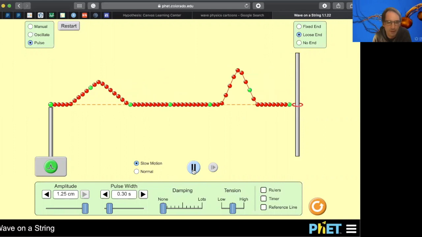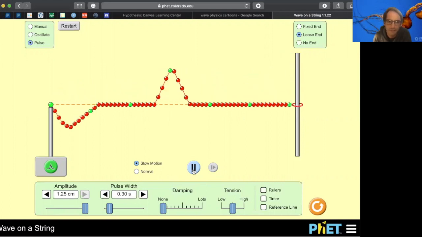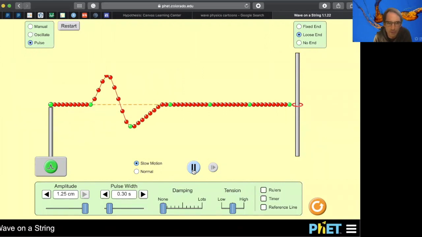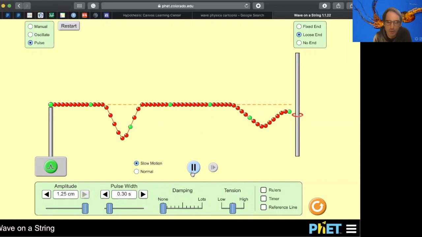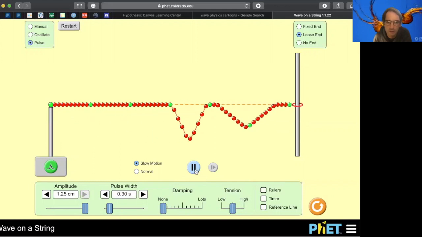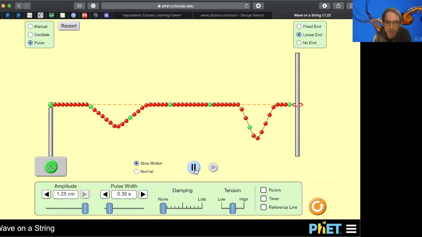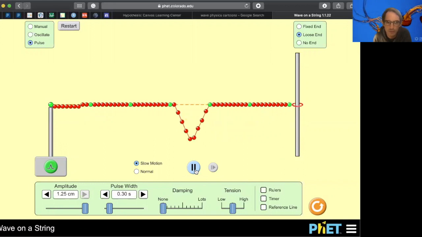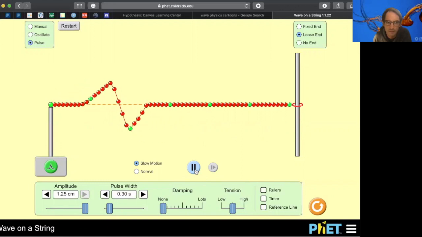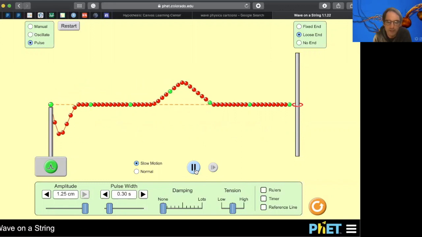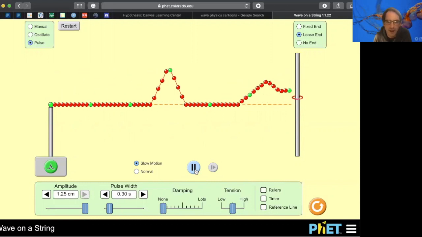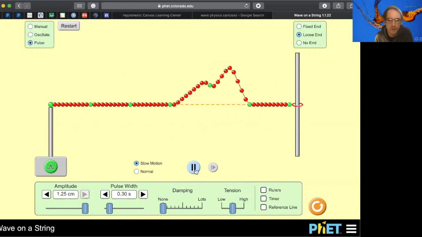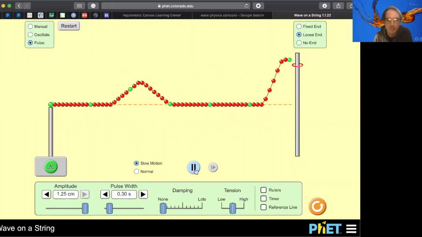Did they bounce off each other? I don't think so. It's like they traveled right through one another. Okay, keep your eye on the pulse that's kind of tall. You see how it just kind of keeps on going through the other pulse? Watch. The pulses don't bounce off each other. They kind of mix and interact, and we actually use the word interfere in physics, but they pass through one another.